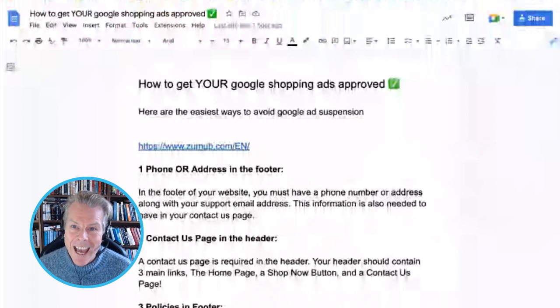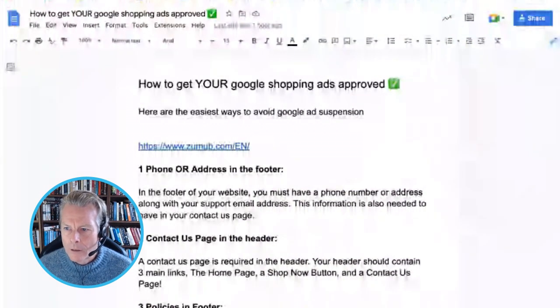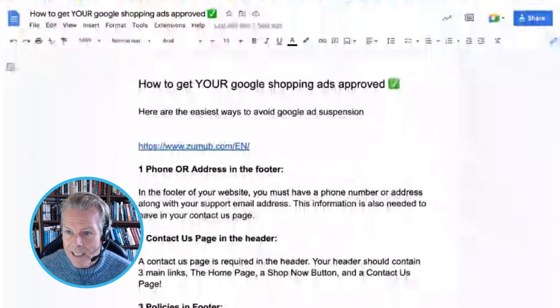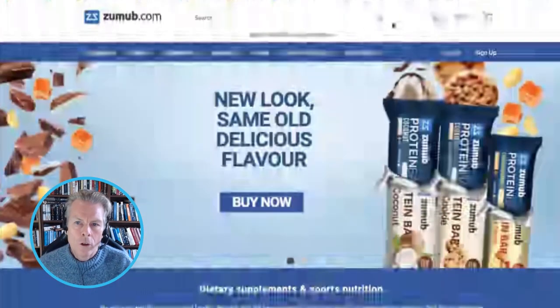Contact us page in the header menu. So let's go back up here. Header menu is everything up here, okay? That's all header menu. So you've got to have a way to contact in there. That is it here, look. That little telephone, that's it in the footer menu for the first one, okay? It's one or t'other.